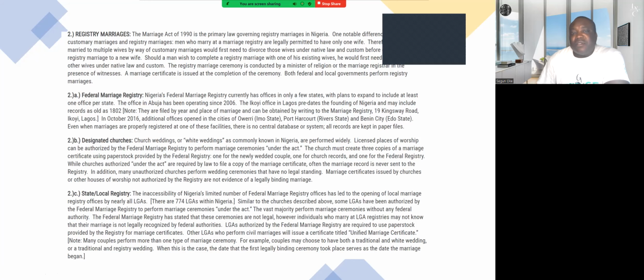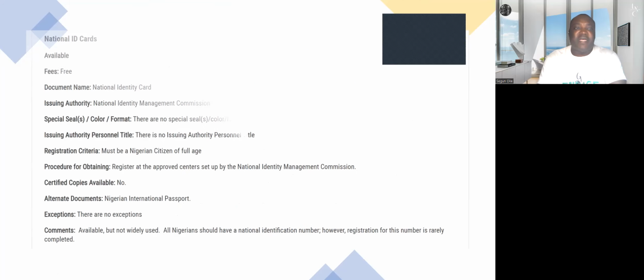So let's take note of that. Just to save your head, go to the registry and obtain one, and it will be a good document to send to the NPC for that.